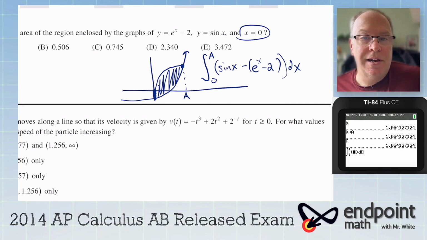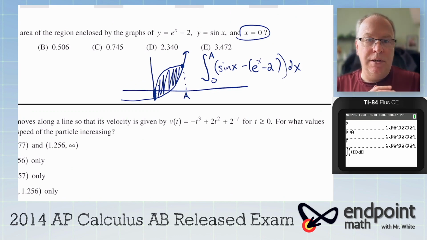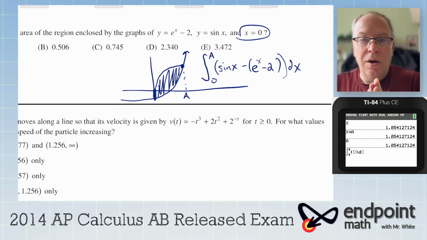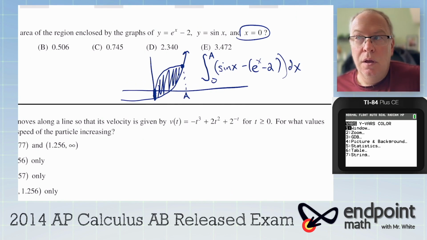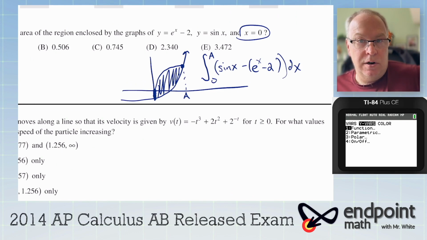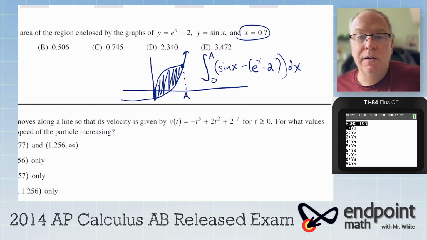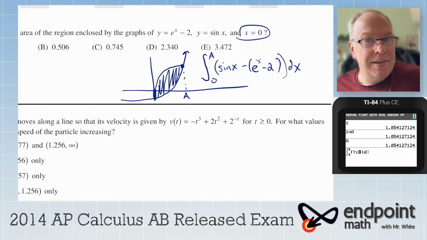All right, here's the second trick. So the first trick, you guys probably knew how to store variables. Rather than typing sin x, do you remember that was my y2, wasn't it? So you can click the vars button, vars, V-A-R-S, go over here to the y variables, select function, and select y2. Boom. So that's actually sin x minus, I'm going to do y1.